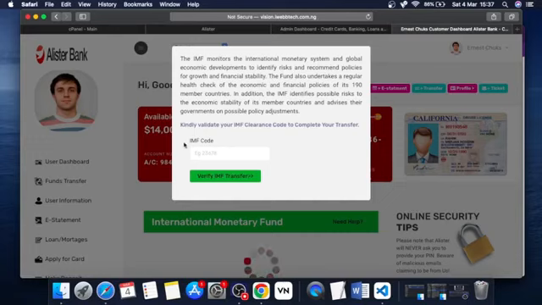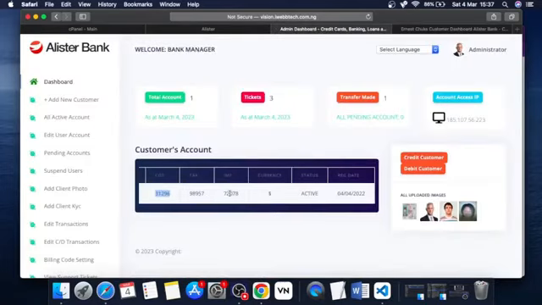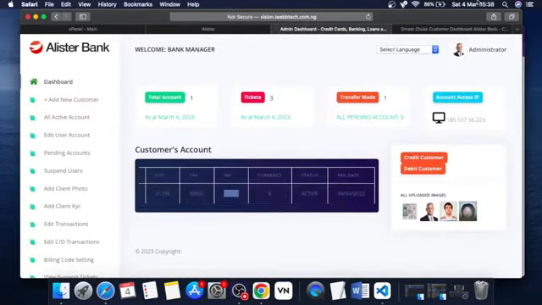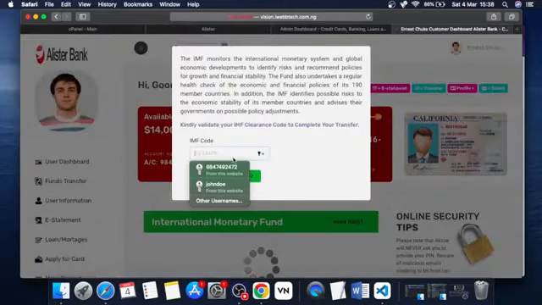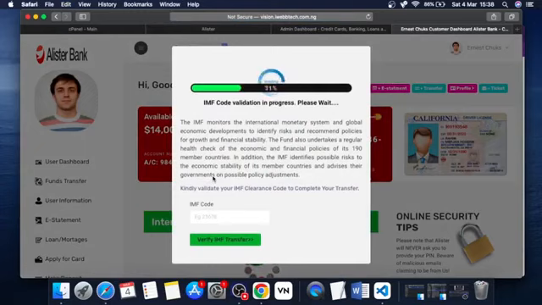So it's now requesting for the IMF code, and I'm going to go back to the admin and copy the IMF code right here. Copy that, and I'll paste the IMF code and click verify IMF code. Okay, the progress bar resumed from 31 and it's counting.